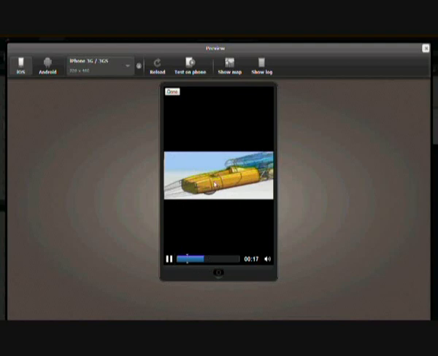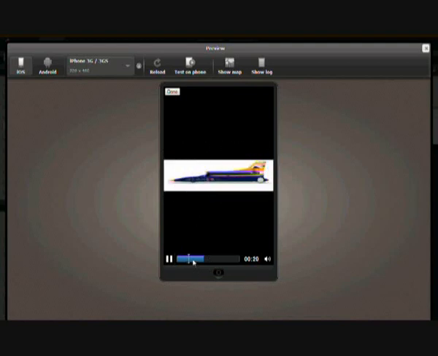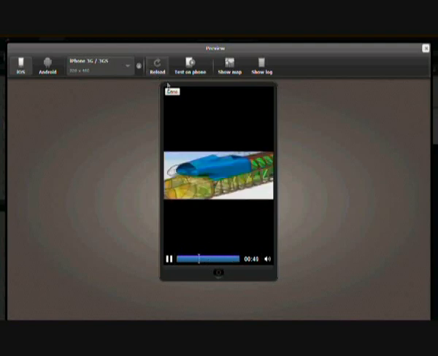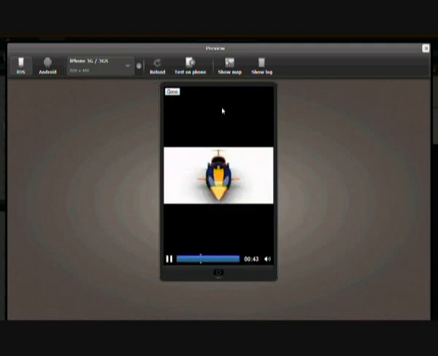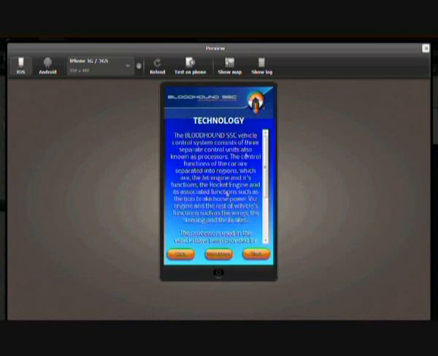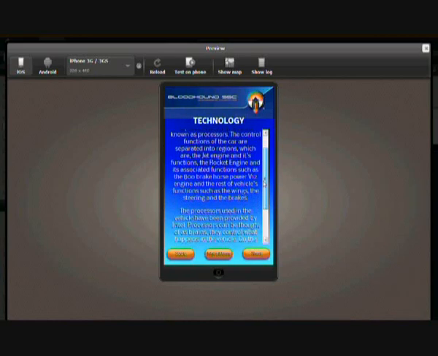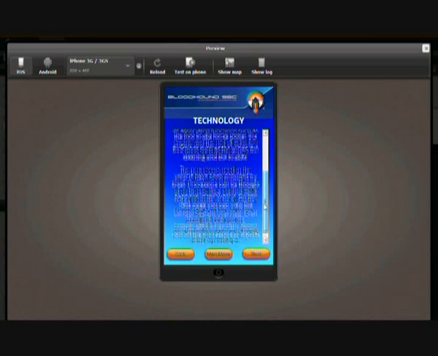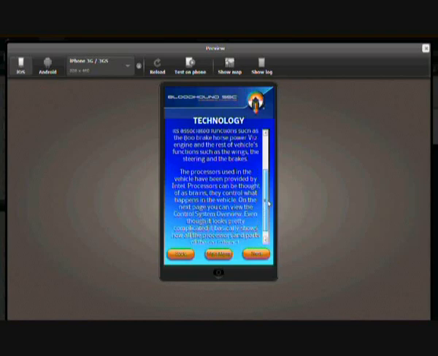And we click on car, which is basically the information about the car. We come to another three main topics, which would be the technology within the car, the engine of the car, or the engines of the car, and the body, which is basically what's implemented in the body.